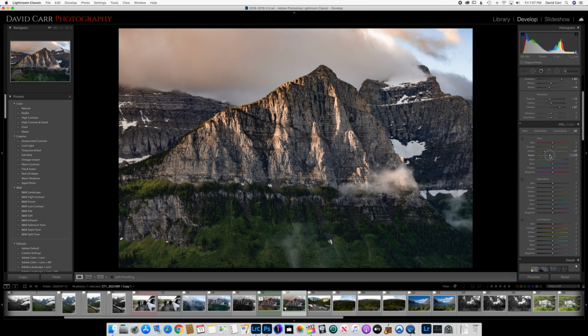meaning I'm just going to change the tonality of green, and you can see over here as I do that, you can see how much things change. I mean, if I go way over, it's not a very flattering green. It doesn't even look green at this point. So we're going to go just a little more subtle with the green slider. I'm going to go to minus, maybe right there. Just watch the photo as you're moving your slider. Watch your photo and see in real time what you're getting from it.